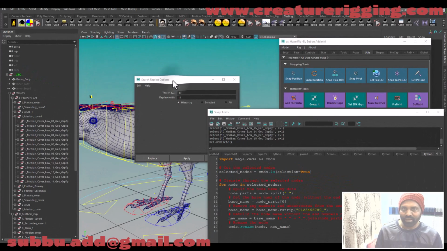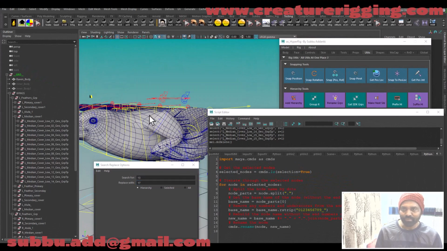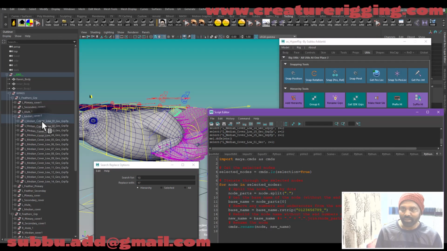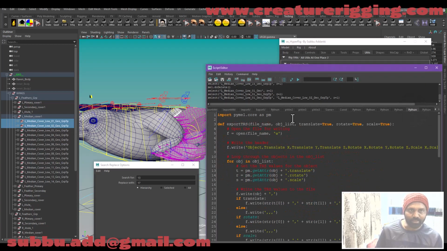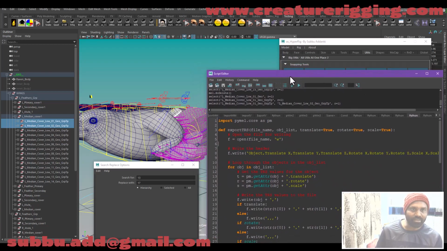So then what I did was, suppose I take these first two groups, and then I exported the transform values: TRS, translation, rotation, and scaling.